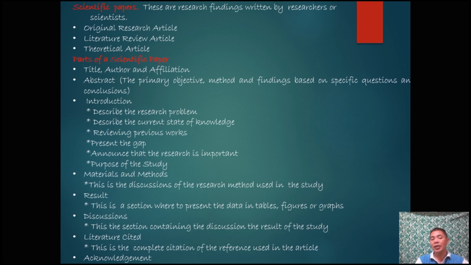We have this ranking of journals: Q1, Q2, Q3, and Q4. And these journals belong to 1 to 100 in terms of ranks.